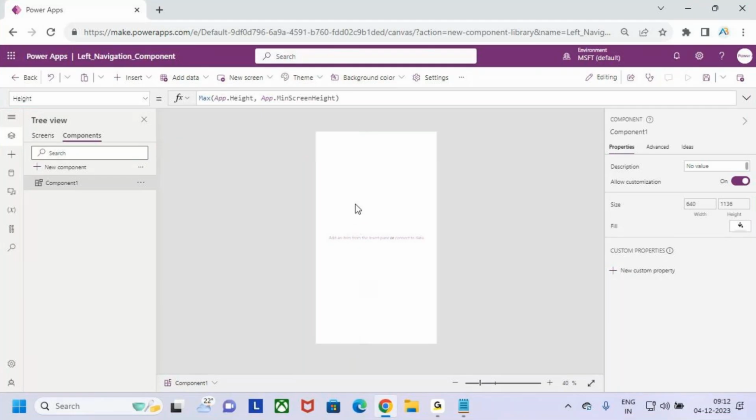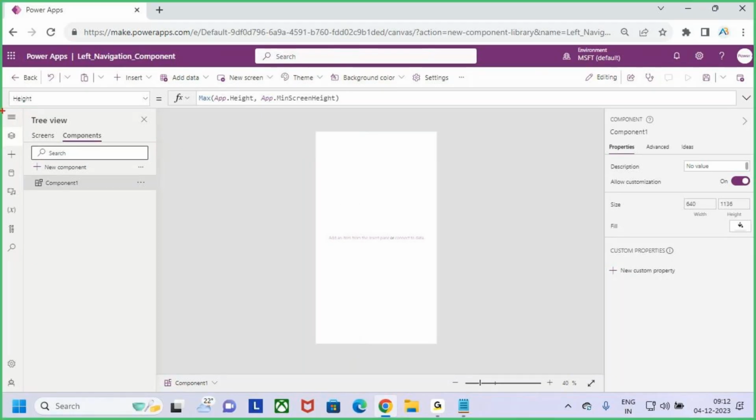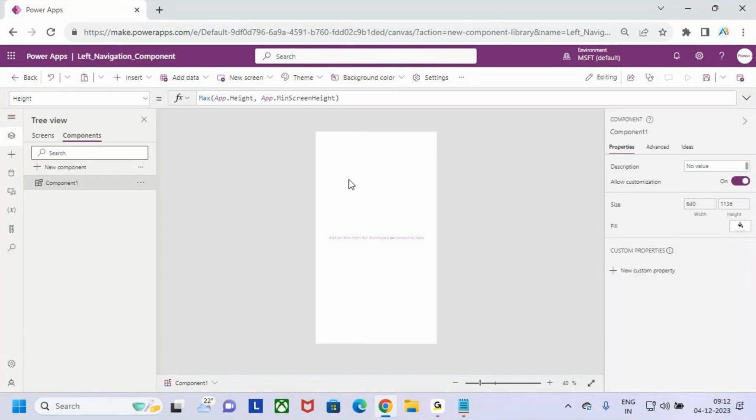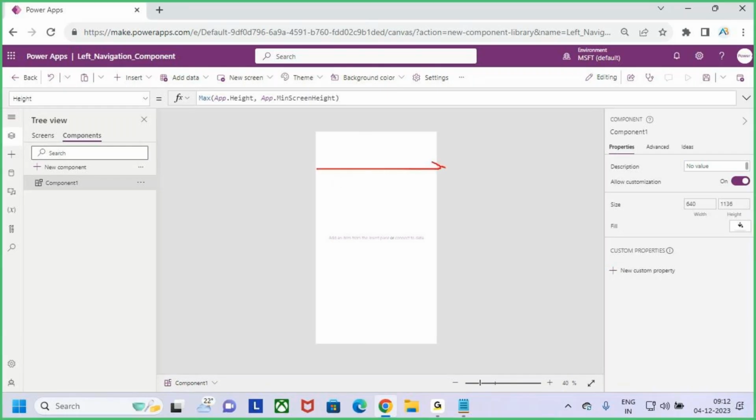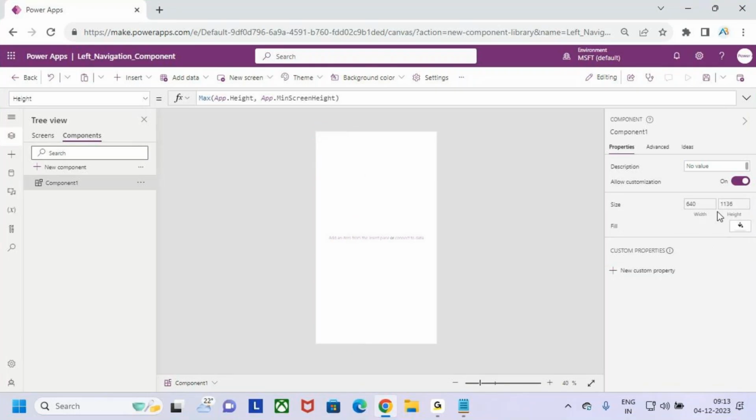Now once after changing the height and width property of the component, see how much space the left navigation is occupying here. This is the space it is occupying. So I want to reduce the width. Currently this is the width of the component. I don't want to keep this much width. I want to keep the component width as left navigation. This is the width for max. This is the width for left navigation. So what I will do here is go to the width property, and this is the actual width.